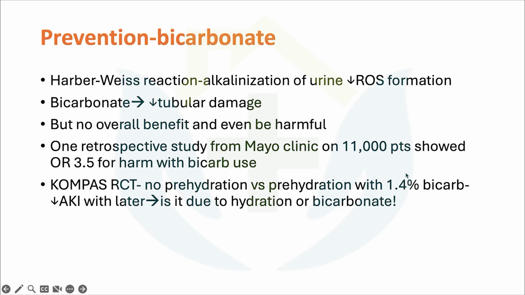What is interesting is the use of 1.4% bicarbonate. When you are using bicarbonate as a preventive strategy for CI-associated AKI, we should use it at this concentration. This is called isotonic bicarbonate. How is it prepared? It is prepared by mixing 150 milliequivalents of bicarbonate, that is concentrated 8.4% bicarbonate, with 850 mL of 5% dextrose. The moment you mix it, it becomes 1.4%, which is almost one-sixth of what we normally use as bicarbonate. So this is the advantage of being isotonic. It can be used by peripheral lines, and other than some transient hyperglycemia, it is theoretically safer to use.